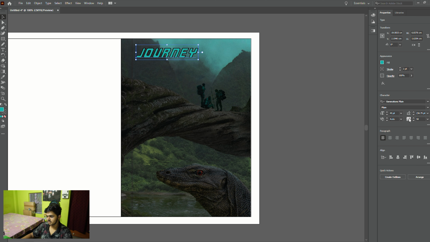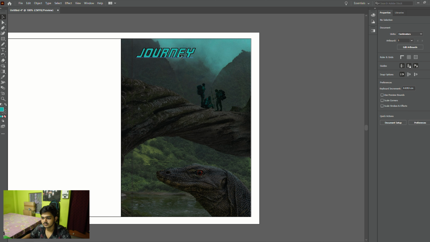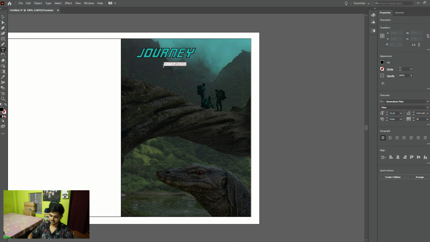Not too much, a little bit. I'm doing this 30. Yeah. Good. Journey 2. And I'm preferring this in white. So let's see how it looks.